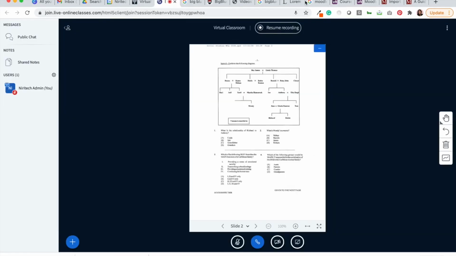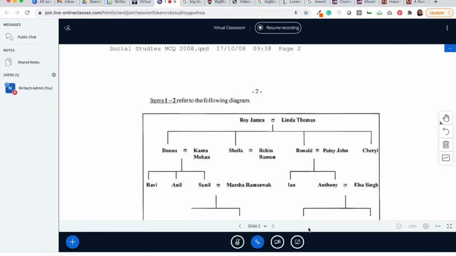One of the cool things is that you can use a poll feature to collect responses and questions in your presentation or in your class, and this will help you to assess how the students are understanding the lesson being taught. Now I'm going to show you how to do that using this document that I imported. So this is a past paper. As you can see, the view is a bit small, but I'm going to now zoom in by fitting the paper to the width of the screen.